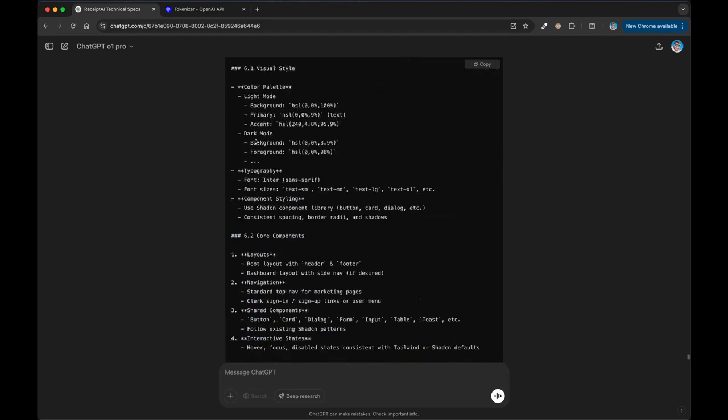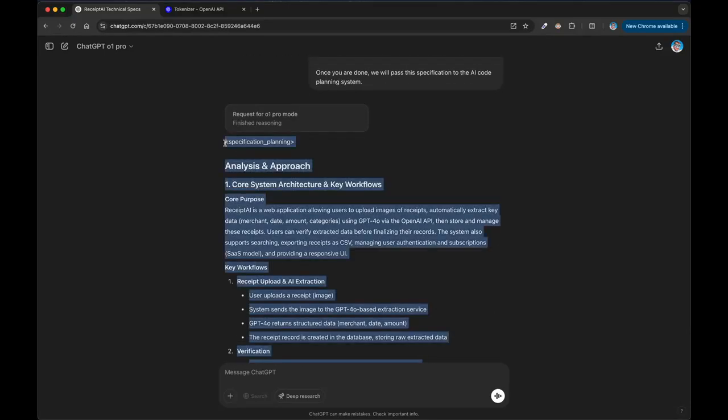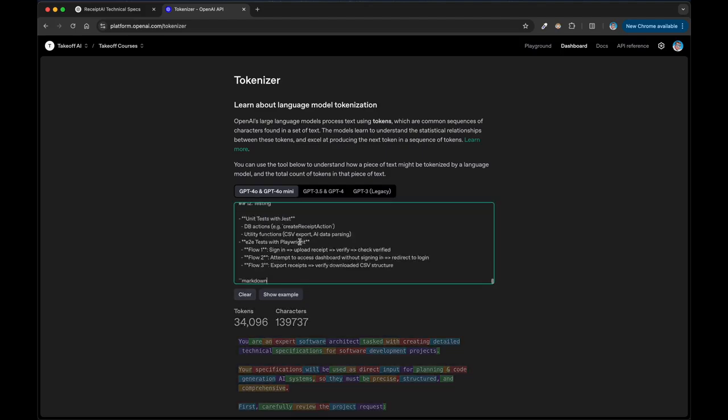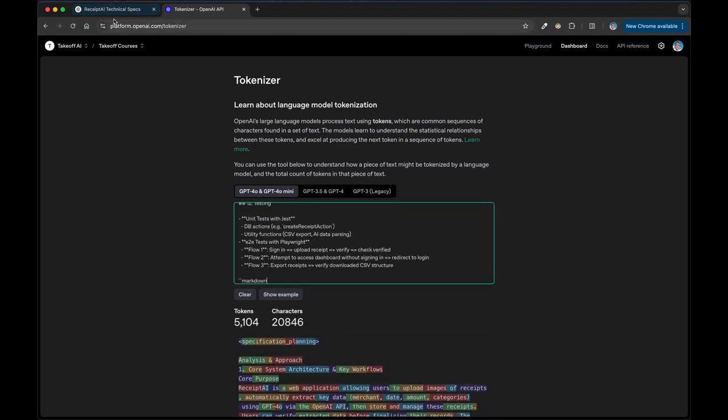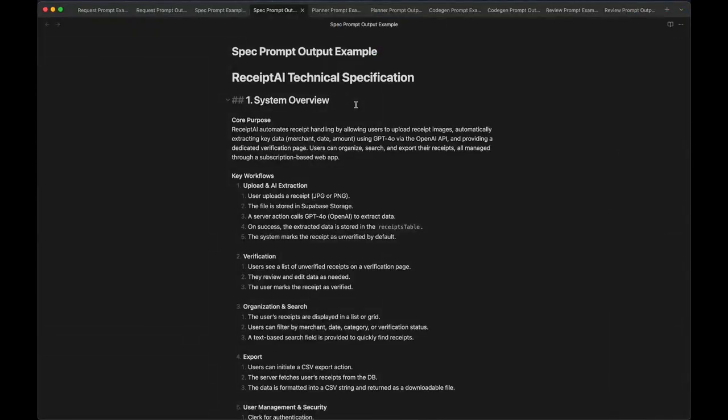Let's put this through the tokenizer really quick just to see how many tokens this was. If we go back to OpenAI's tokenizer here, paste this in for just a decent estimate. Right, this is 5,100 tokens-ish of extremely coherent work here. So let's run through the tech spec, and I want to balance looking through this and not making this super boring. So you may want to speed through this if this is boring to you.